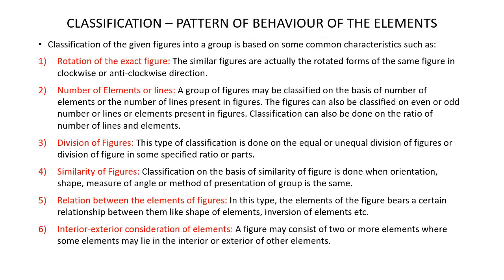Knowing the pattern of behavior of the elements will make it easier to solve problems on classification. Now classification of the given figures into a group is based on some common characteristics such as rotation of the exact figure, number of elements or lines, division of figures, similarity of figures, relation between the elements of figures, interior-exterior consideration of elements. Now let's understand what each of these types mean.